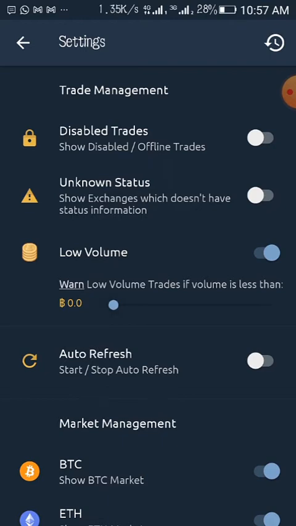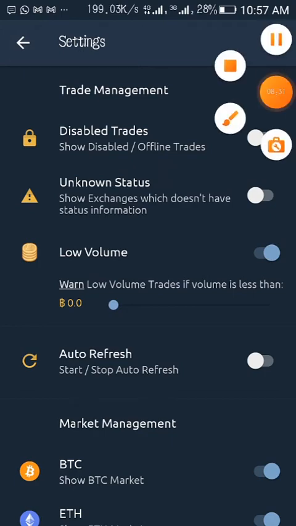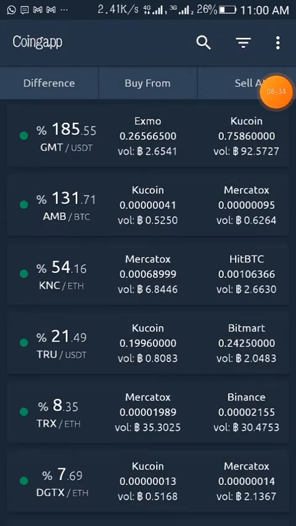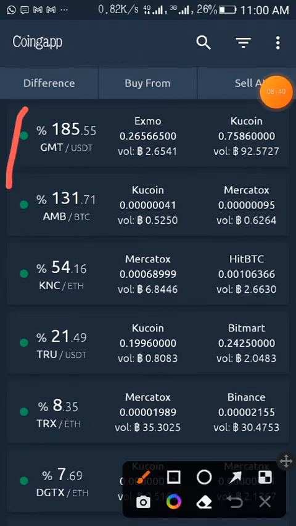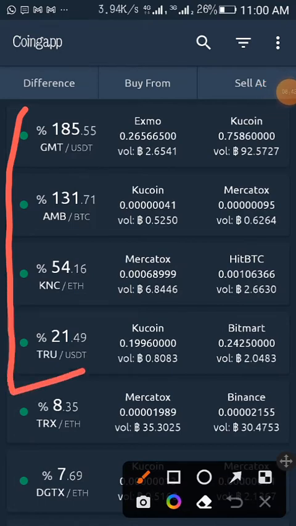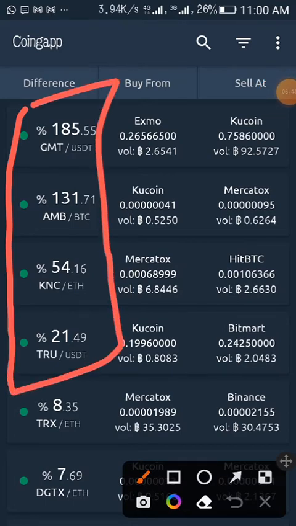So you will see some changes will happen. I will go back and see the changes that will occur. Coming back to this part, you notice what happened. Everything is now greened out because I filtered it to 0. So I'm actually saying that the volume over there doesn't matter to me.